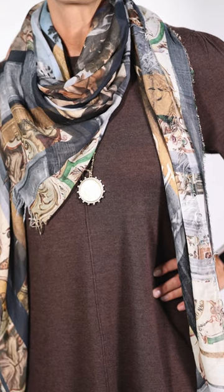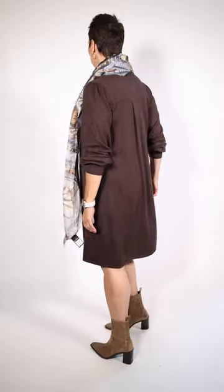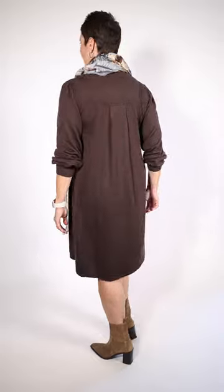Paul is wearing this great knit dress. It is by Repeat. It's in the brown, but it also comes in solid black. It's got a bell sleeve to it — we've put it on with a Susie Rohrer scarf. At the back, it's got a little bit of an outward pleat. The dress is a little bit longer at the back and shorter at the front. This also looks great with a footless tie.